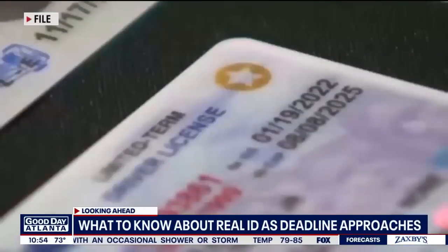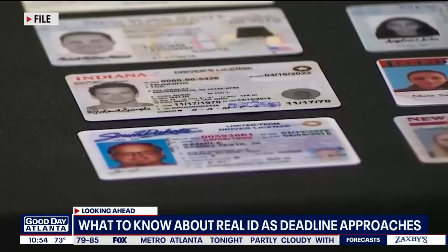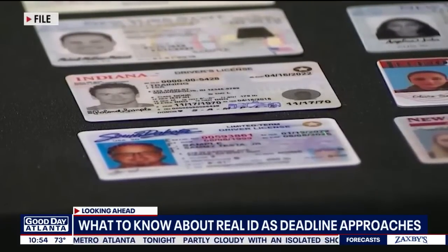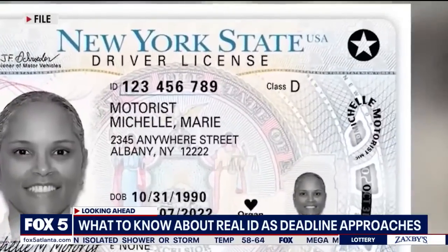But sometimes that process takes a little while, so we're urging passengers that don't have theirs done to get to the airport about 3 hours ahead of time. So it's best to really just go ahead and get it taken care of if you have the opportunity. Yeah, very good advice there. And we've got a little bit of time left before we meet that deadline, so folks should go ahead and make those appointments if they haven't already. Yeah, if you haven't had a chance to take care of it yet, you still have some time.